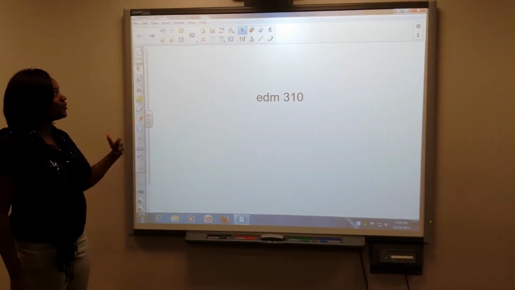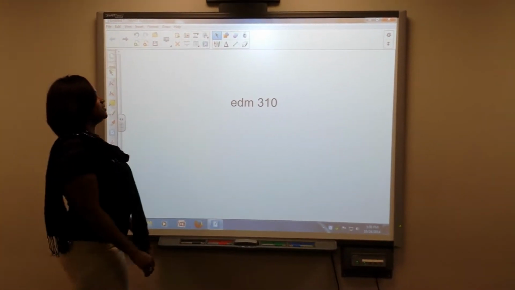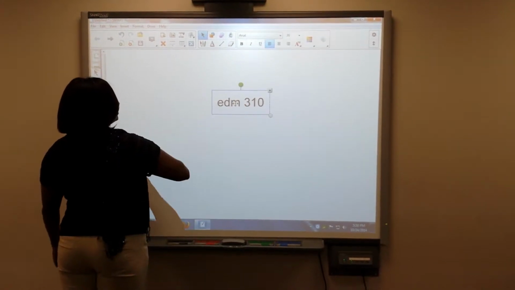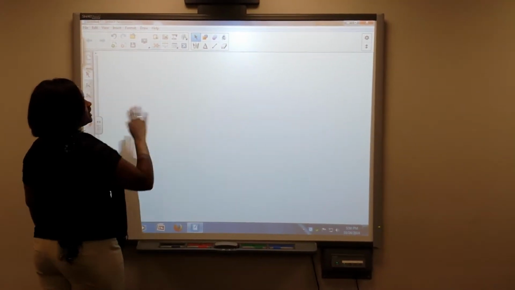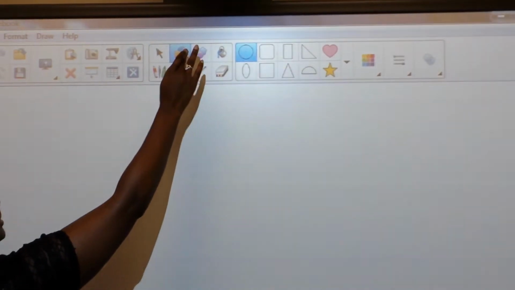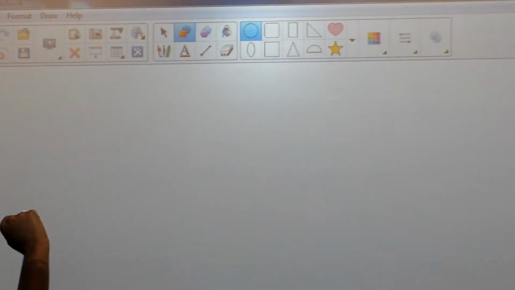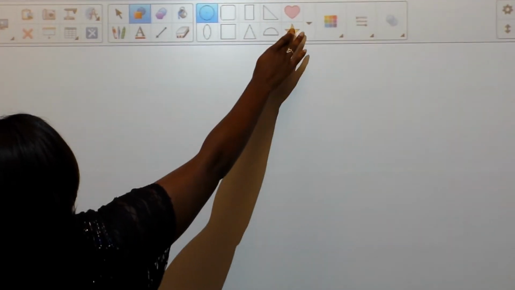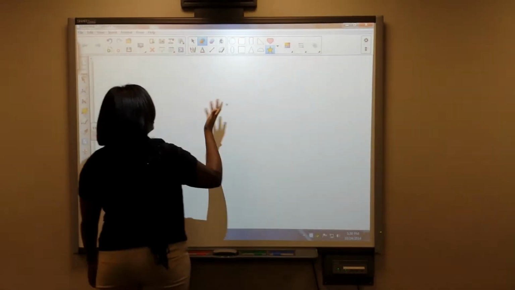Next, we want to work with objects. So we're just gonna delete this. We're gonna click on it, and then we're just gonna press the X to get rid of that. You want to go up here on the icon, and you want to find your objects button. Let's work with the star, because we're all stars, right?